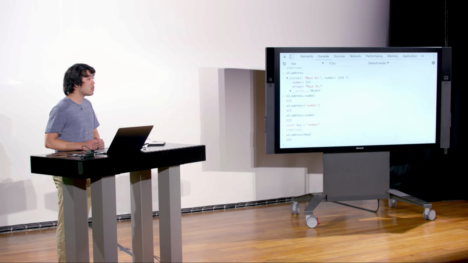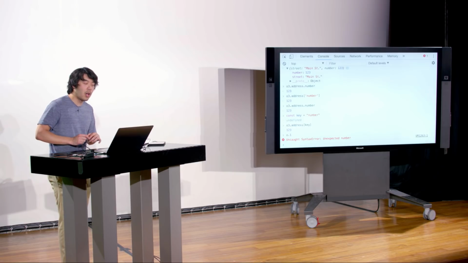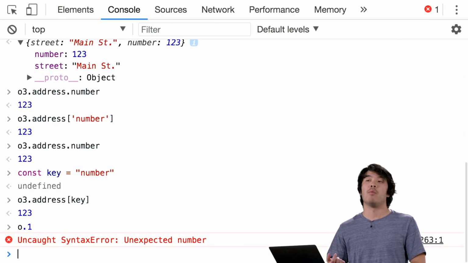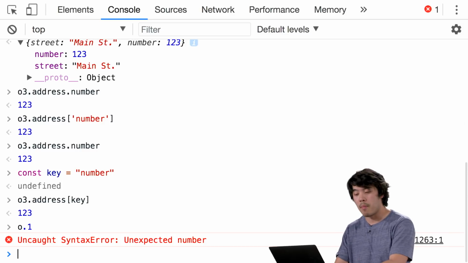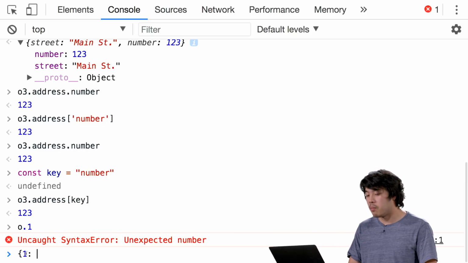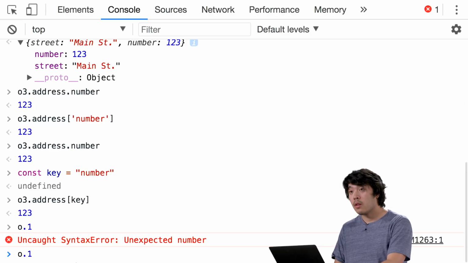You cannot do o.1, for example, and set that to a value, you get a type error. So if we did o.1, since we're typing it here, 1 is a number, and we cannot set keys to numbers. But if it were in an object literal like this, it considers this not to be a number, but rather a string. You can use the array assignment by putting brackets around the one and passing it as a string.